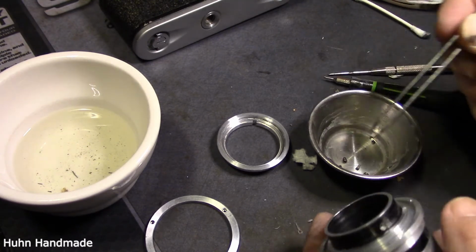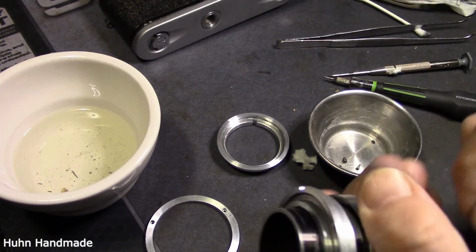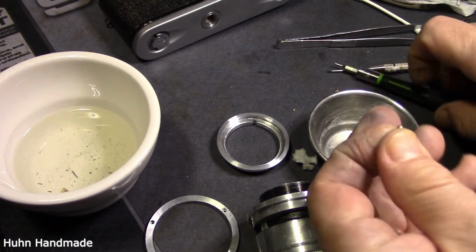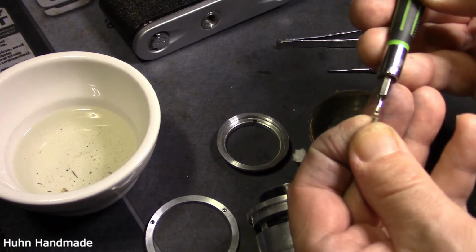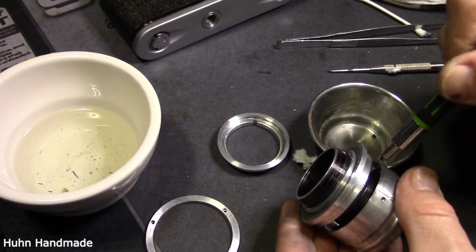So here, I'm just trying to figure out the best way to do this. Sometimes the tweezers work. Sometimes you just put a glob of grease on your screwdriver to hold the screw in place long enough to get it in the hole. And that seems to work the best.